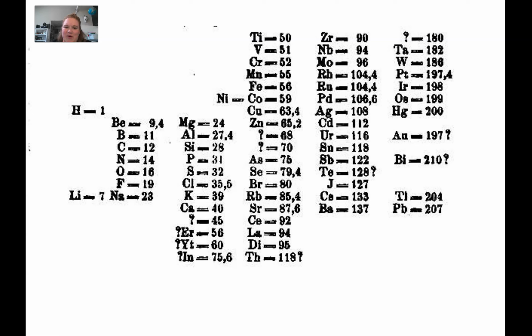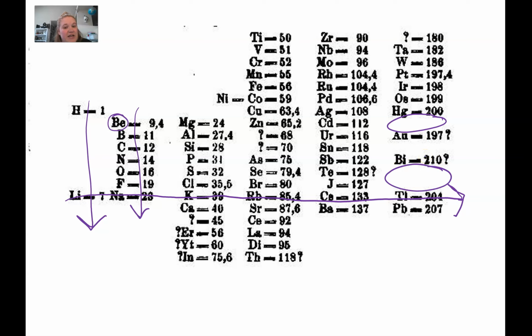So this is his first periodic table. It looks a lot different than what we see today, but the idea is that as he made his first row and he got down to the next element, he got beryllium, he put beryllium here, and then he made this list. He saw that lithium, sodium, potassium, rubidium, that they all were very similar. They reacted similarly, they had the same physical and chemical properties, and so he put them in a line. And he left blank spaces to be filled in later on by future scientists.